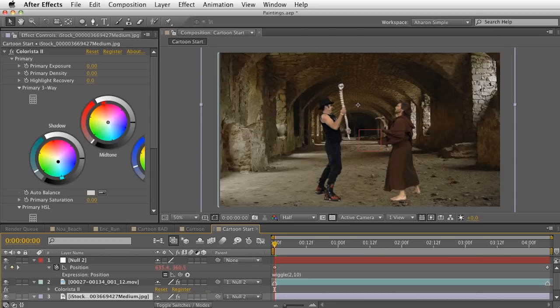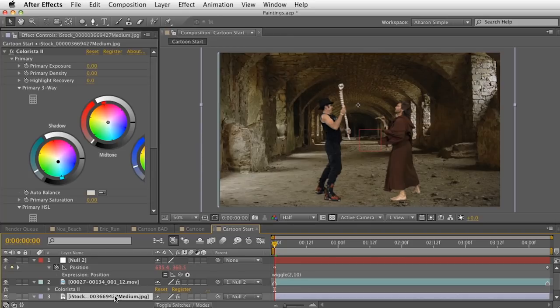Now, you could also do some rotation animation, you know, just set it to wiggle rotation. But I've got to tell you, even the tiniest bit of wiggle for rotation goes a really long way. So if I were writing that expression, I'm not going to do it here, but I probably would tell it to wiggle once every 2 seconds, so 0.5, comma, and then I'd say up to only 1 degree of rotation. Believe me, it's a lot. So if I were doing it, I might do it that way, but I'll skip it for here. And what I'm going to do now is start adding in my cartoon effects.